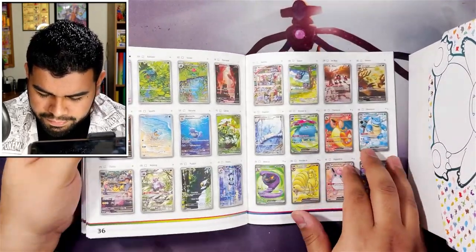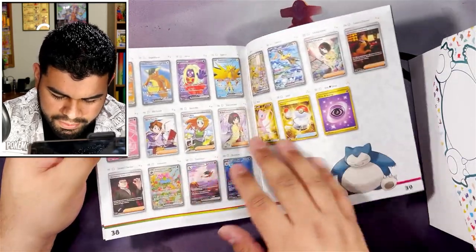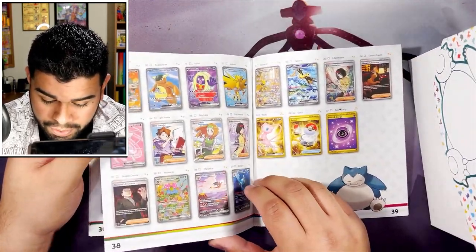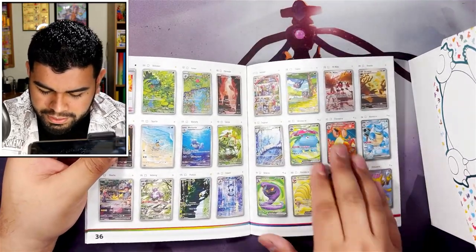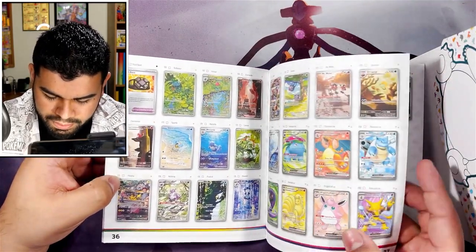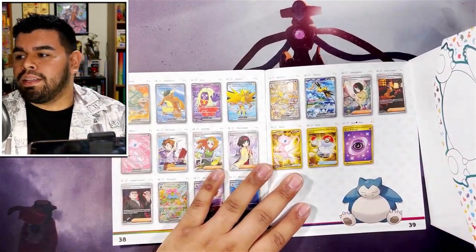You know, we're trying to shoot for that Charizard. Obviously, some full arts, you know, a Mew. We gotta get a Mew for the 151. Maybe a Snorlax here and there, but I would like to get some of the full arts, like the Pikachu one. That would be nice. That'd be really cool right there.